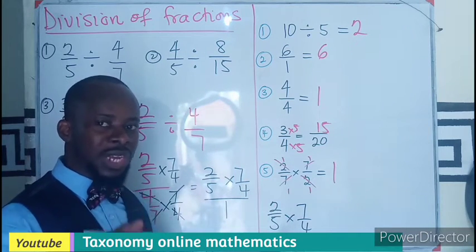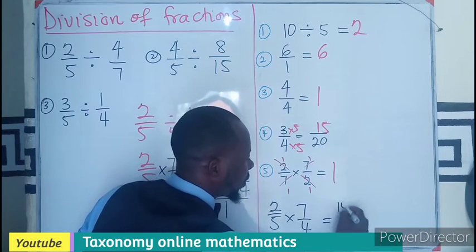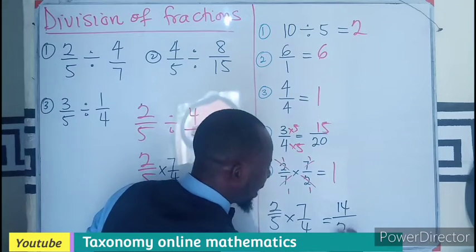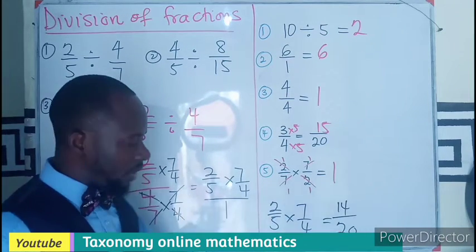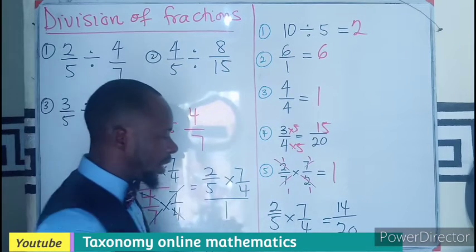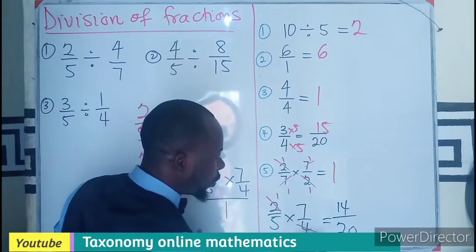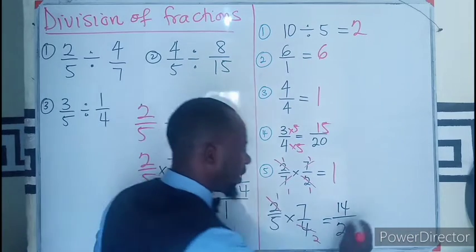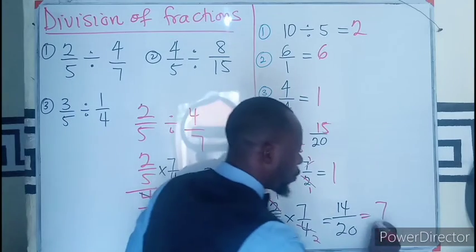Under multiplication of fractions, we say multiply the numerators together, as I can see, 14. Multiply your denominators also together, I can get as what? 20. This we can cancel. Even from here, knowing very well that 2 and 4 have something in common, I can also cancel this, as in 2 here 1, 2 here 2. Before I will multiply 1 by 7, I get 7. 5 times 2 will give me what?